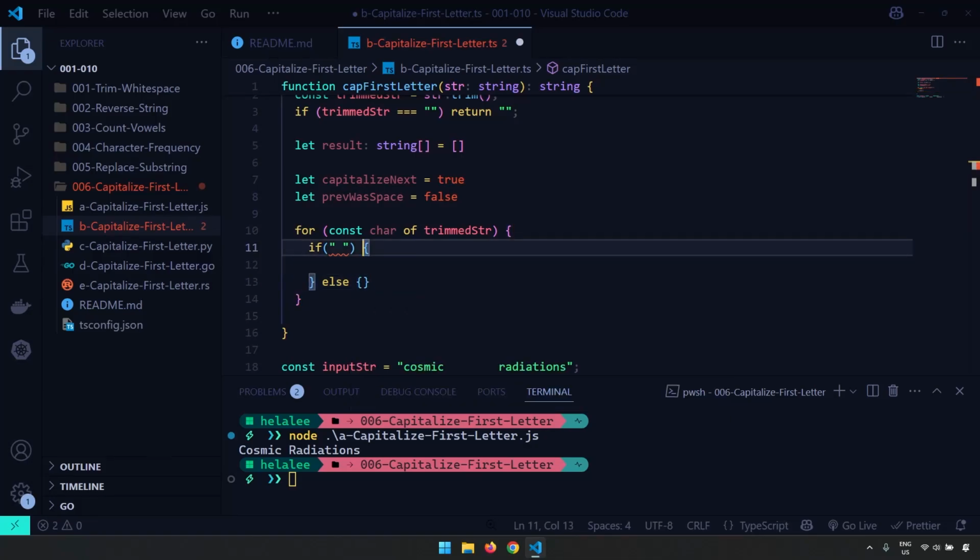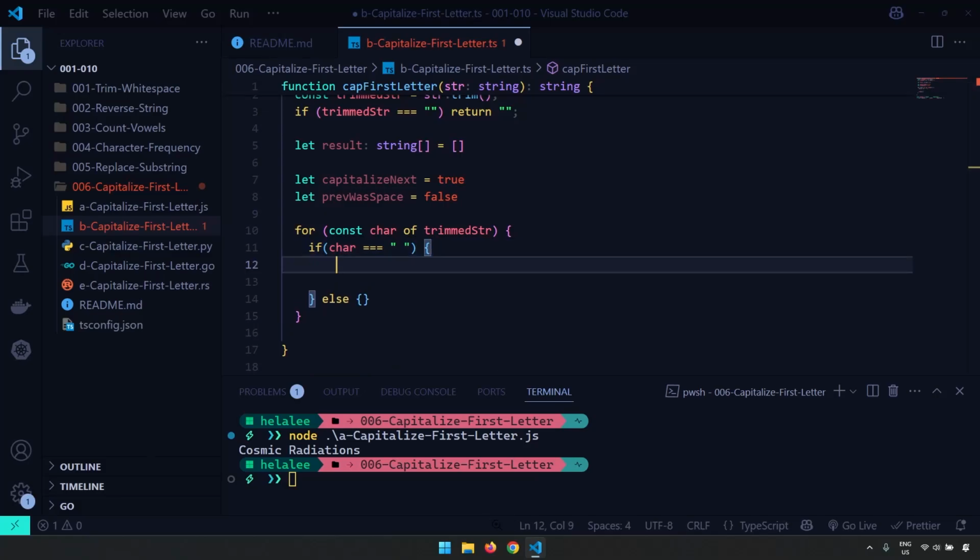So if I'm within the if clause, that means I have hit an empty space. So what do I do with that? Now, the way that this solution is going to work is we're going to populate our result array with individual letters, and then we're going to combine all of them into a string. So when I want to populate it by individual letters, I need to pass in one letter at a time. The most important letter for us is going to be the white space. So if character is equal to a space, that means I have hit a space, basically.